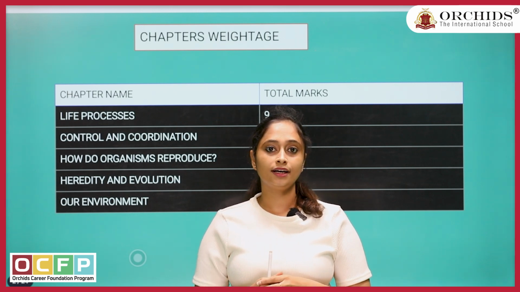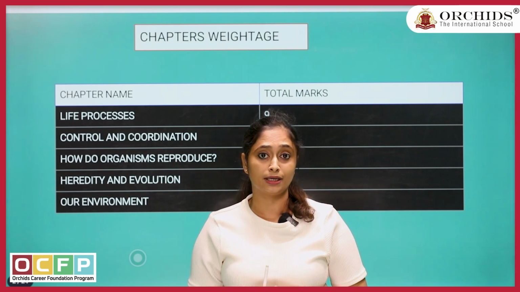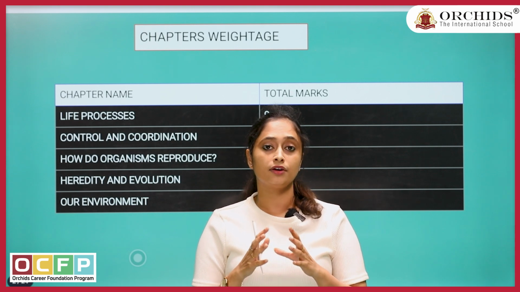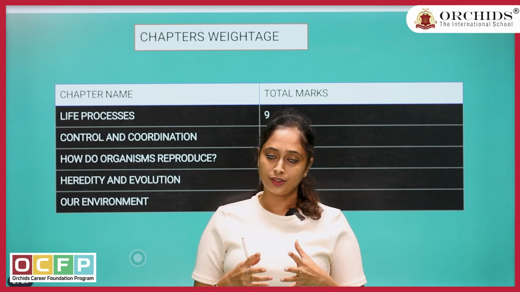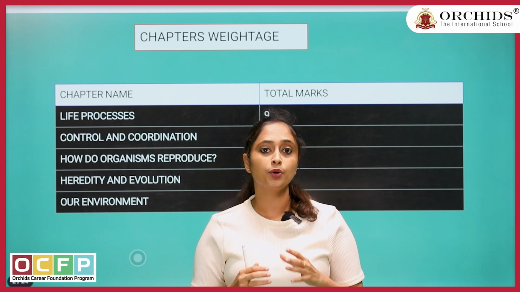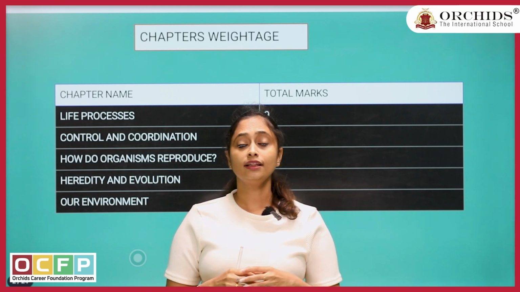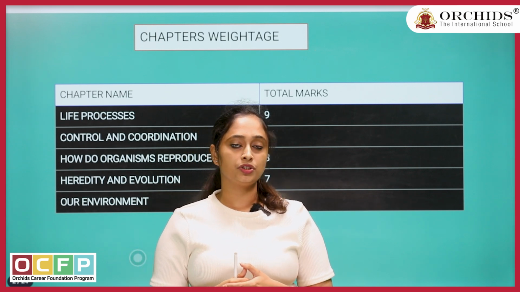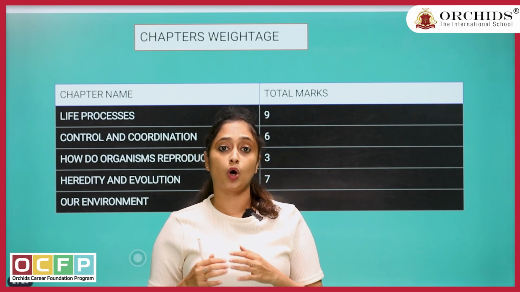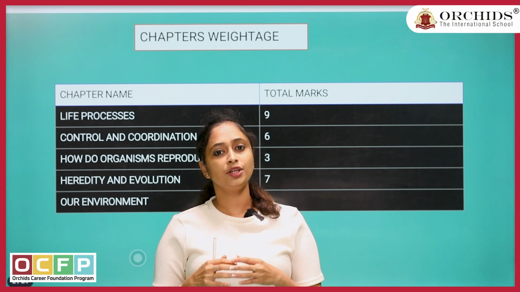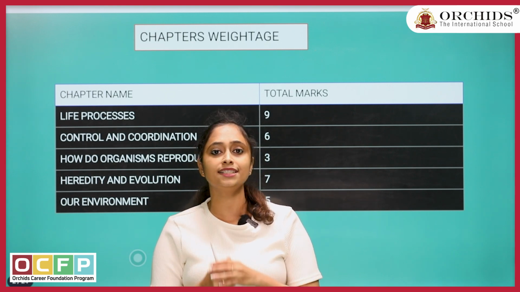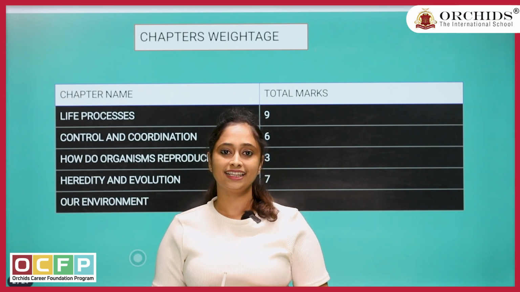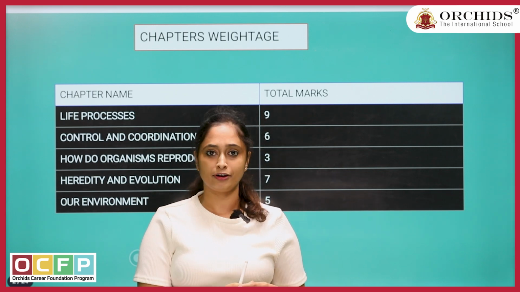Before starting the questions, I need to tell you something. In this chapter, we are mainly focusing on 2 topics. One is the nervous system and neuron, and the second one is the endocrine system. If you see the previous year board question papers, mainly these 2 topics come from the chapter and you can easily get the full score. That means you can easily score the total 6 marks from this chapter. So let's see the different types of questions from the chapter.